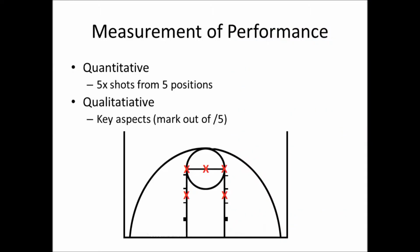In order to measure progress, a test will be implemented. There are two portions to the test, a quantitative and a qualitative portion. The quantitative portion will involve 5 shots taken from 5 predetermined positions around the key. A mark or score will be derived from the number of successful baskets versus the number of attempts.